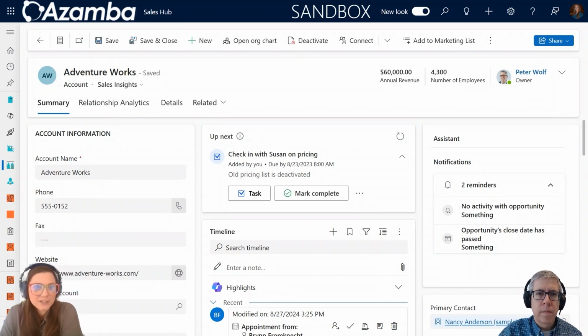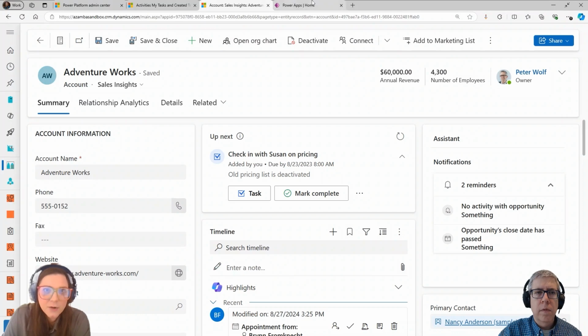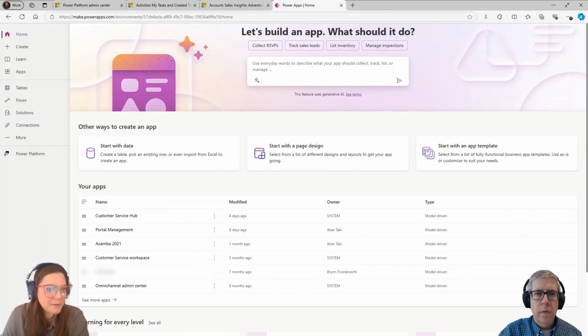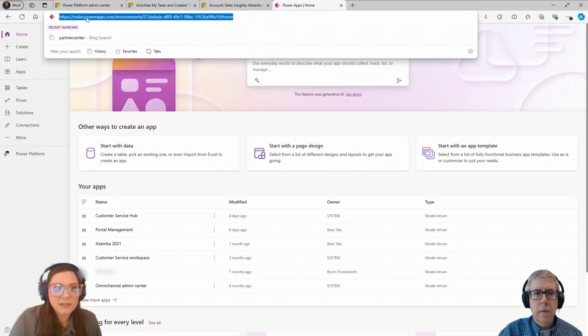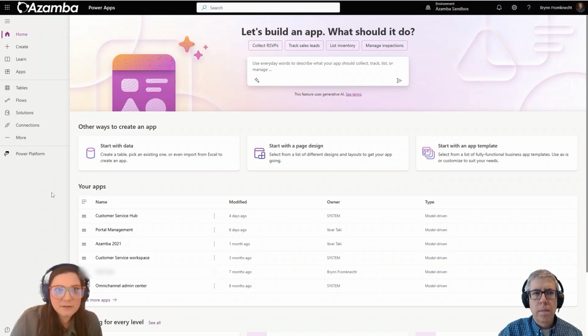Absolutely. So as a starter, the first thing that we want to do is access our Power Apps Admin Center. There's a link for that we can drop, but it's just make.powerapps.com is where you're going to go. And again, as you mentioned earlier, you are going to need either a system admin or a system customizer security role in order to have access to make any changes in this area. So if you don't have those and you do need them, talk to your system admin to see if you can get those.